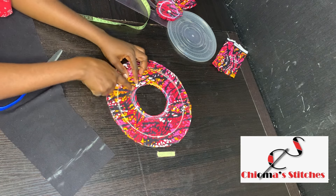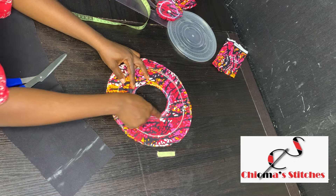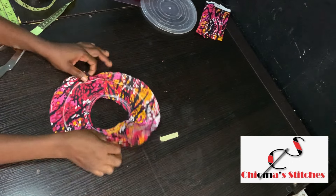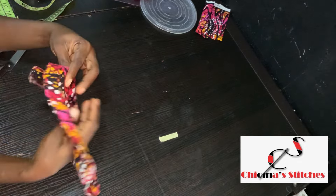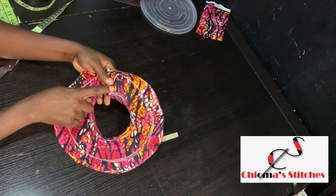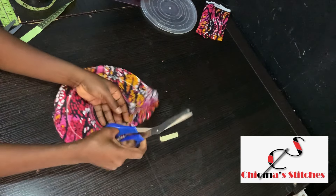I'm going to run a stitch here — I'll sew at 0.25 inches, very close to this opening, and then turn it the other way around. As you can see, I sewed it very close to the line, but then I realized this opening will not be enough. It won't have the kind of effect I want, so I have to go up again by sewing half an inch on the top, and I'm going to go ahead and cut it close to that half inch.